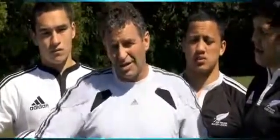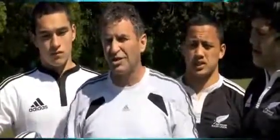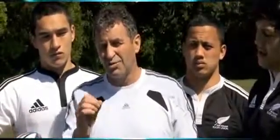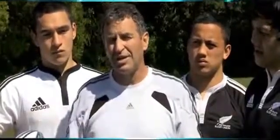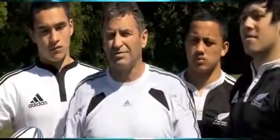So the stomach area is slightly above the hips. In this drill here, it's slightly above the Adidas stripes on the shorts. That's where this player's focus is, because where that area goes as a ball carrier is where he wants to be to make the tackle. That'll make it not only safe, but highly effective.